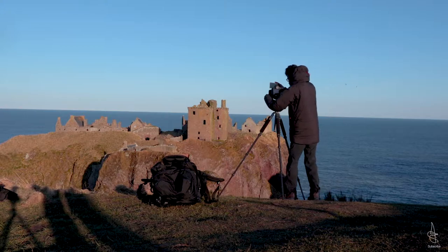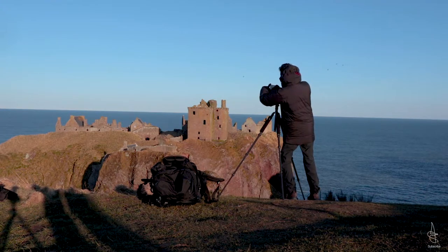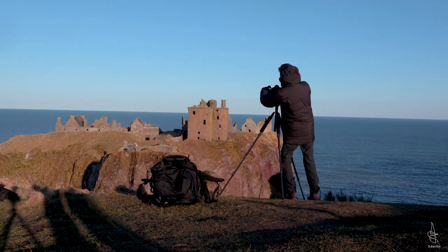Now I was thinking of flying the drone over here, but I'm not quite sure because it's quite windy, and I am kind of cold, my hands are freezing, but I'll see. I'm gonna have a little think. Everyone is getting their drones up, but I'm not quite sure if I'll get mine out. I'll have a little think.